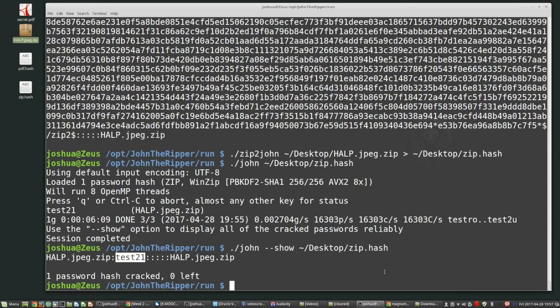And by default, John is set, I think, I need to check again, but I'm pretty sure there's an 8-character limit for the default configuration. So you do need to go in and modify your configurations if you know that passwords are going to be longer, especially for Korean. Right now, it's just testing basically ASCII character sets. So if you want to do Unicode, you also have to get different dictionaries and different libraries of words and tell John how to use those words.